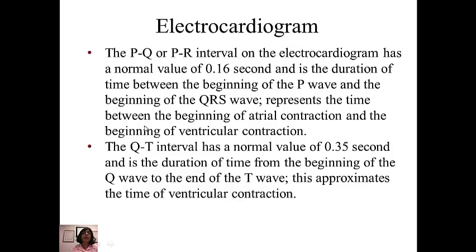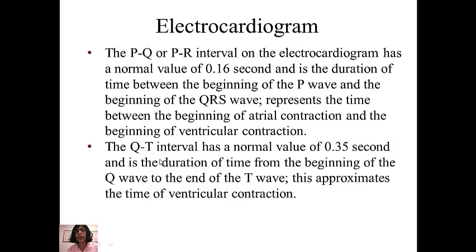Represents the time between the beginning of atrial contraction and the beginning of ventricular contraction. Please note that electrical changes lead to actual muscle contraction. So during this time is when you expect the atrial contraction. That is, during the spreading of action potential from the atria to the ventricles is when atrial contraction occurs.